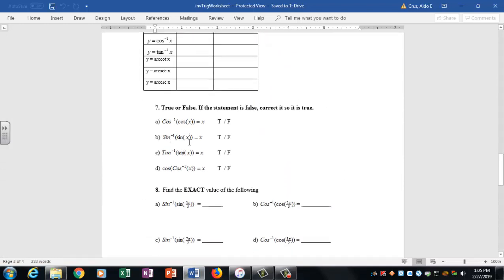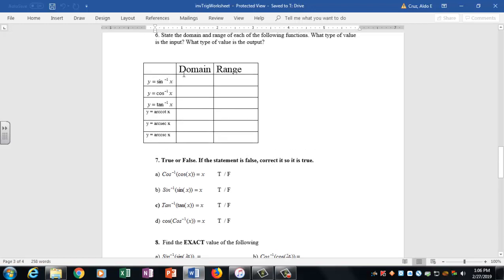However, arc cosine will always be x, because it's just asking you for the cosine of the angle that gives you x, and that will always give you back x. Because cosine is defined from quadrants 1 and 2, but cosine itself is defined for all 4. So it's a bigger issue. All right. Then again, domain and range. I'll let you look at those.